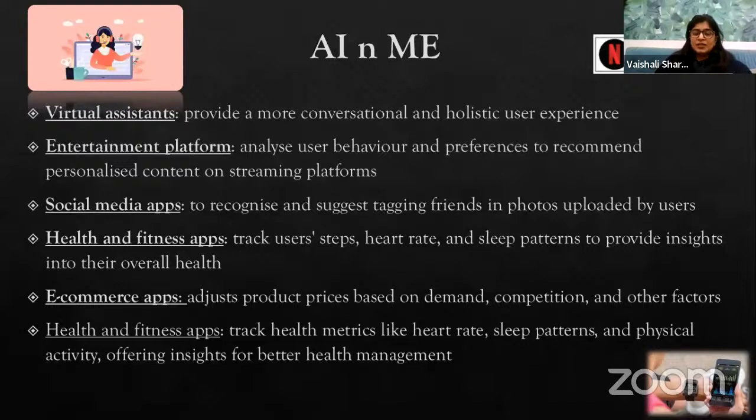The e-commerce websites probably know us better than anybody else. They know what kind of products we would love to buy, what is in our cart that we have kept, what the prices on demand are, what the competition is, and so many factors it caters to and gives us inputs basis all that. You must have seen with flight tickets when we book and we keep going back to various sites, the prices keep varying. This is because of AI, and it recognizes that you're looking for tickets to such and such place.